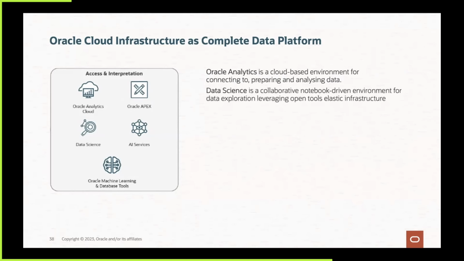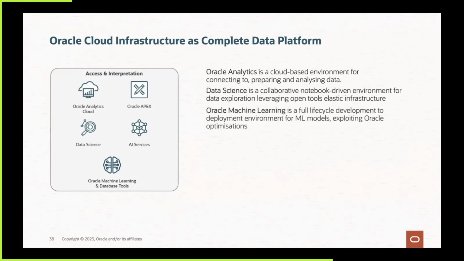Oracle Machine Learning complements this by exploiting the power of the Oracle database to optimize the machine learning and the data science lifecycle by bringing the algorithm to the data, running those algorithms inside the database, close to the data, rather than suffering the overhead of extracting data to run those algorithms and compute outside the database. AI services are a collection of developer-friendly, pre-trained AI models that Oracle offers that can speed up the adoption and deployment of AI within your organization. These services cover use cases like image analysis, language processing, making predictions, and so on.